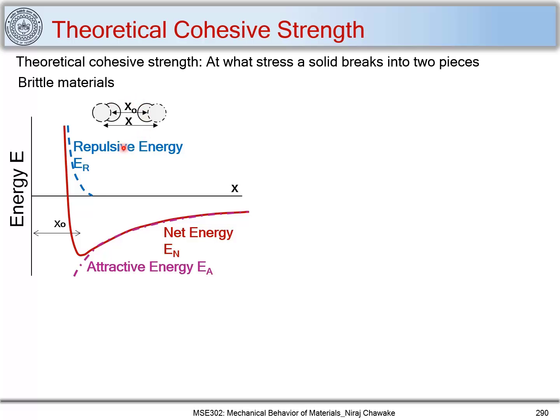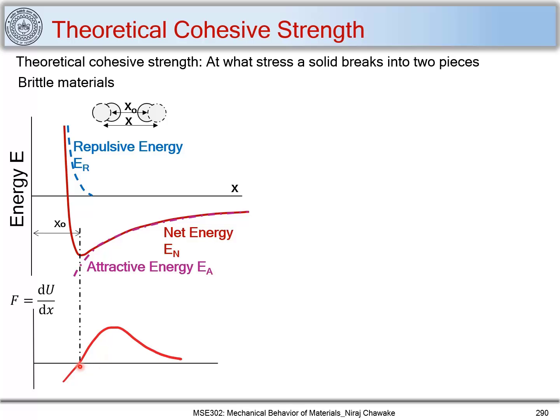So how do you identify that force? By simply taking a derivative of this energy plot with respect to x. You find the force by taking dU by dx, and you get this force variation with respect to x in this way. So at x equal to x naught, the force is 0, and at a certain x you get a maximum force, and after a certain x the material will disintegrate.